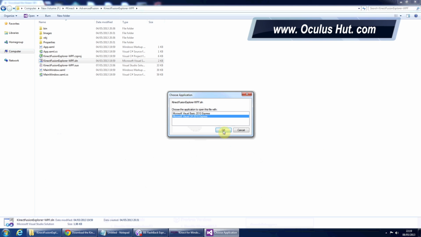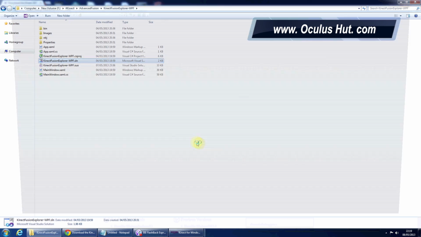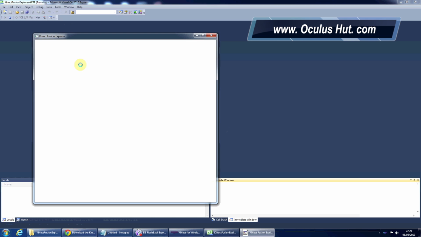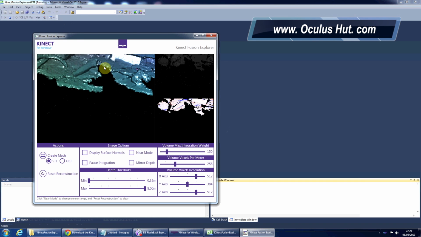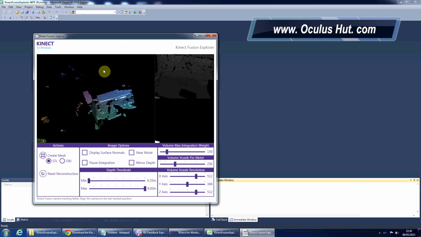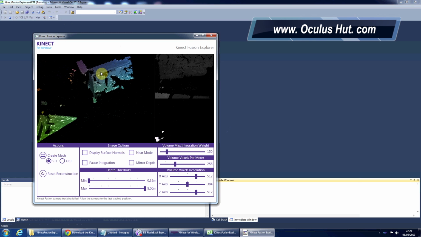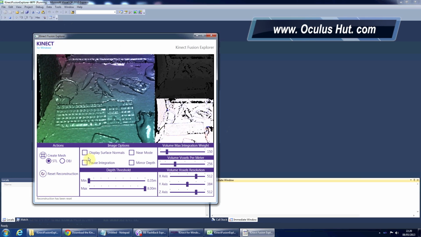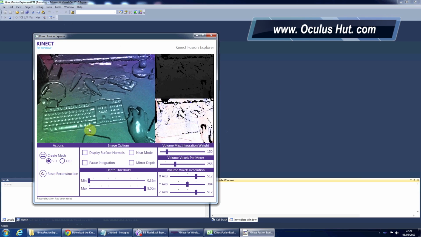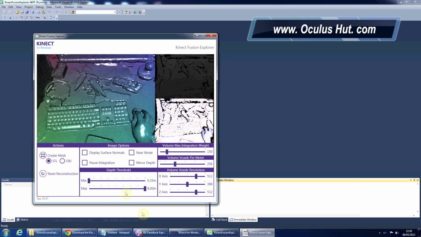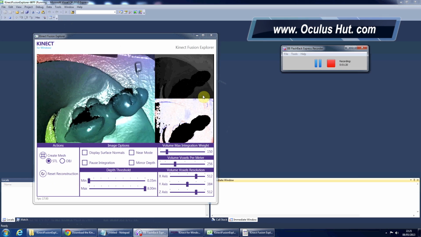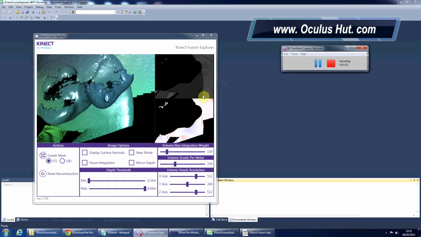So I'm using Visual Studio Express, which is free, and once you open the project file up, you just start the app and you immediately get a preview of 3D capture. So here you've got my desk, and there is a bit of messing around here actually, whatever you want to capture, and eventually I got hold of the, I can't remember now, it's STL or object file. So there you can see I've scanned Dino in and got a 3D mesh for Dino.